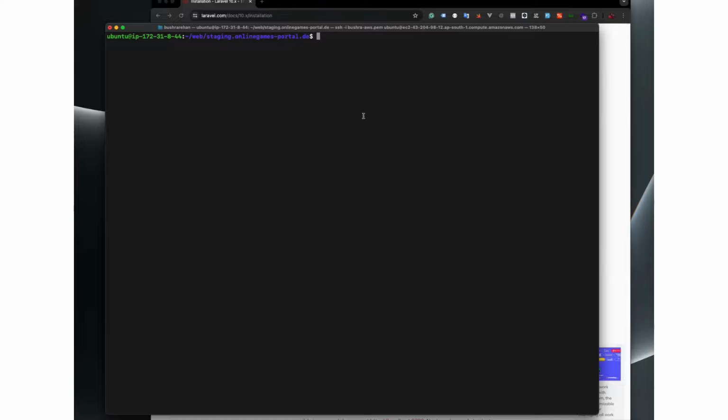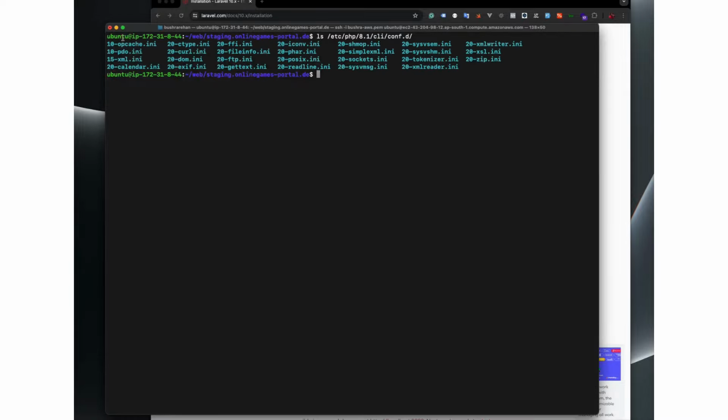After installing all these extensions, you also need to go into this directory. So these are all the extensions I have installed. You need to go into each file and make sure of what is written. For example, this one. Let's open this file.